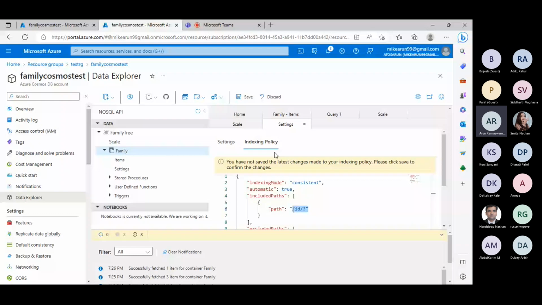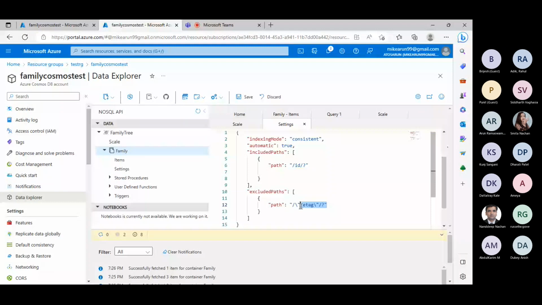So you have preferences here. Specifics will always have higher priority. For example, I have this path here, and let me mention it this way.